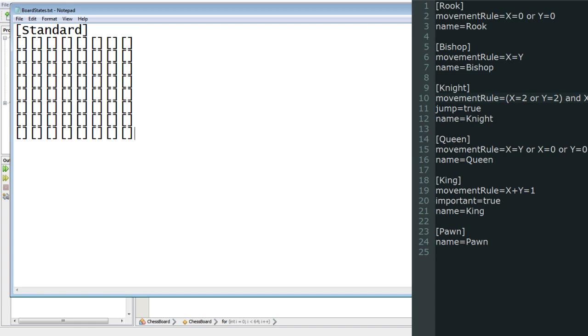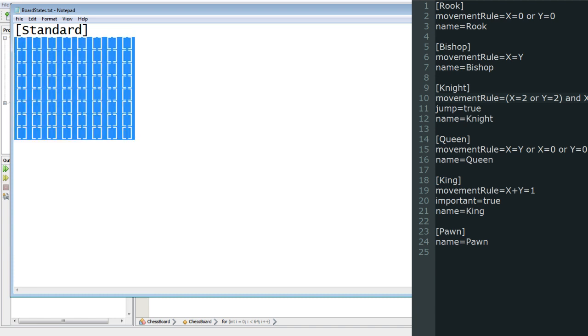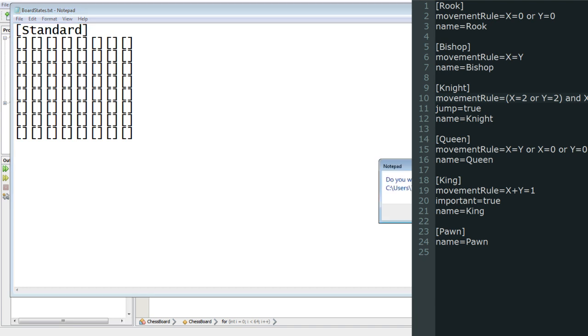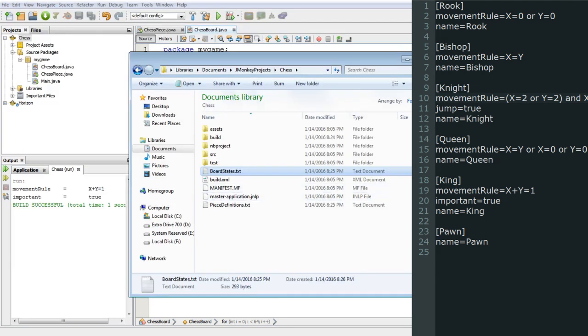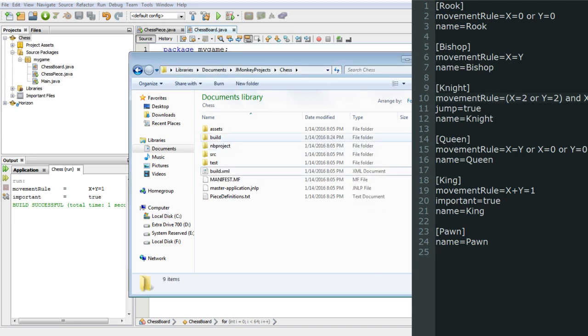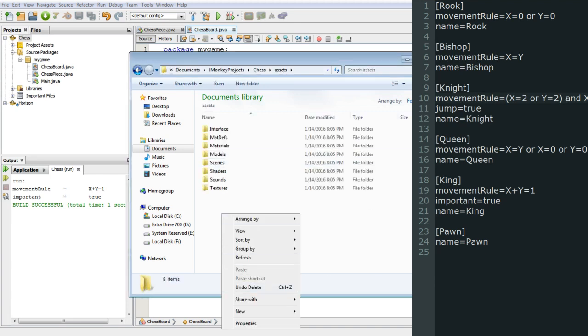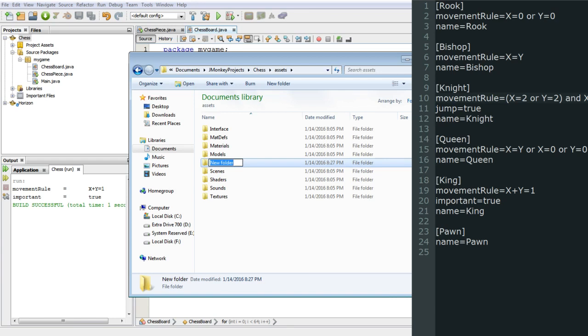I might want to do per file, or maybe comma separated. Let's do one board per file. So I'm just going to make a new folder in assets, JMonkeyEngine comes with a folder called assets. We're going to call it board states.